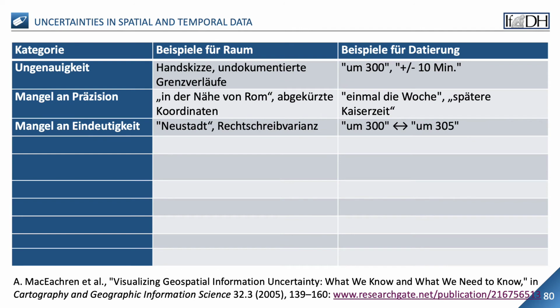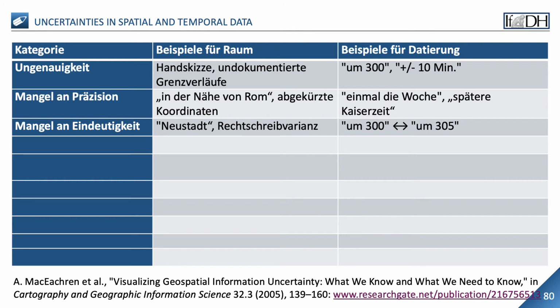A lack of unambiguity is more often seen with place names. For example, two places such as Newport may have the same name, or a place may be known by several names and with considerable spelling variations. Place references may also be used ambiguously in the sources. For example, in travel guides, there are more places in Tuscany than in the actual region. And on the Göttingen housing market, every house, no matter how remote, is still advertised as being in the east. In addition, there are fictitious place names such as Atlantis or Utopia.